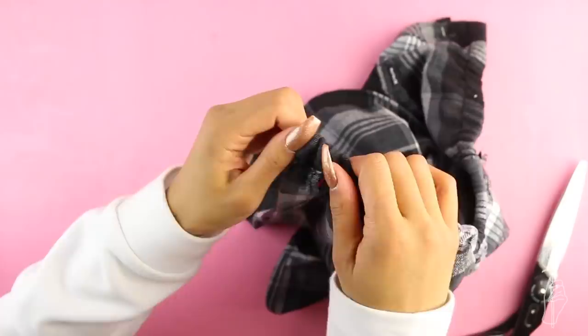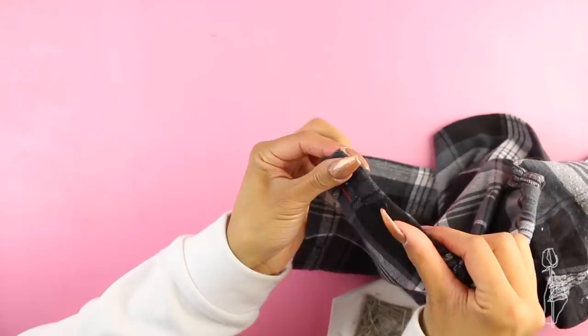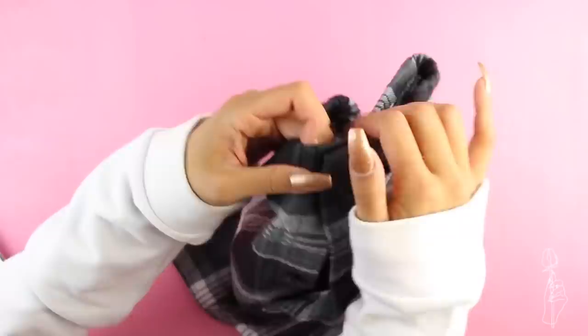Once the elastic reaches the other side, carefully tuck it back into the tunnel and sew it down with a stitch to hold it in place. Repeat the same process to the other end of the elastic. I also added a small piece of velcro at the very top because the first button was a little too low and I didn't want it to bust open. For the remainder of the fabric, I cut off the thick side of the placket and removed the buttons from the other side.